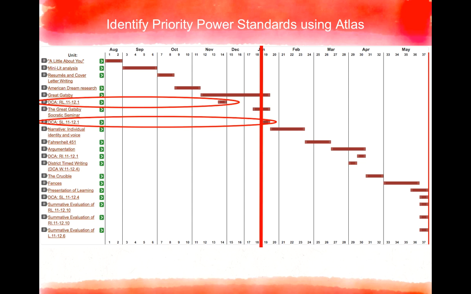So let's look at a standard like RL 1112-10. This is not a standard I am teaching completely or have a summative assessment for in first semester. However, for this standard, my team has decided to collect two pieces of evidence in first semester, just not the full body of evidence necessarily yet. Bob, a student in my class, may have gotten a beginning and an approaching in first semester. I'm not done teaching the standard though. I genuinely don't expect kids to be at the meeting level yet, so I won't let these scores be active to impact the grade in first semester.